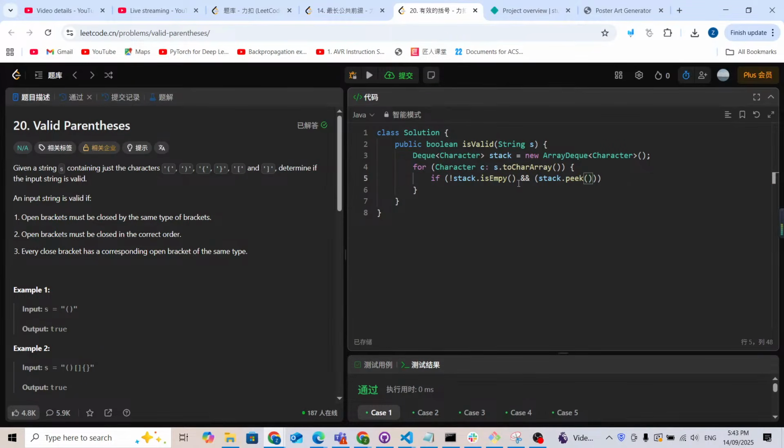This method is just to peek at the first element of the stack, but we will not use pop or push. It is just peek. We just want to see it. But for this character, I'm going to use a method that I'm going to define later, called isMatching.